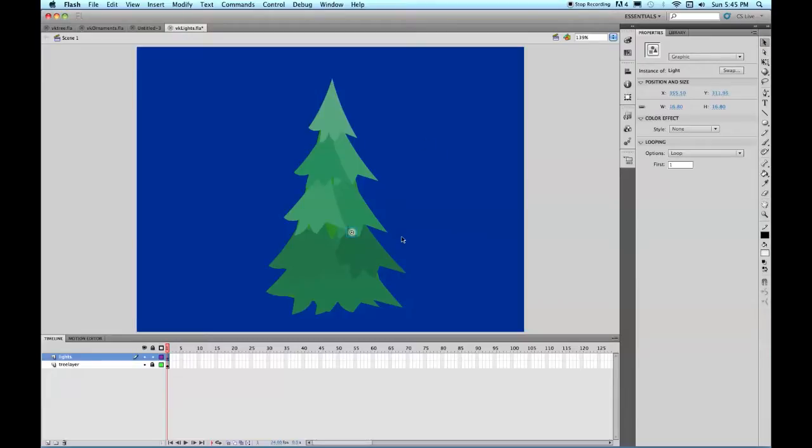And now let's Command-C, and now Command-B, make bunches of them. Okay? And for each one, let's just start moving them around.